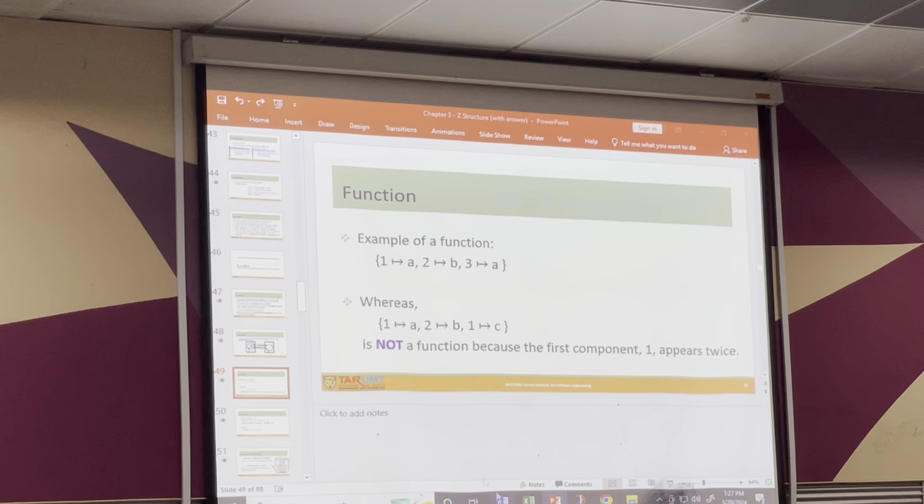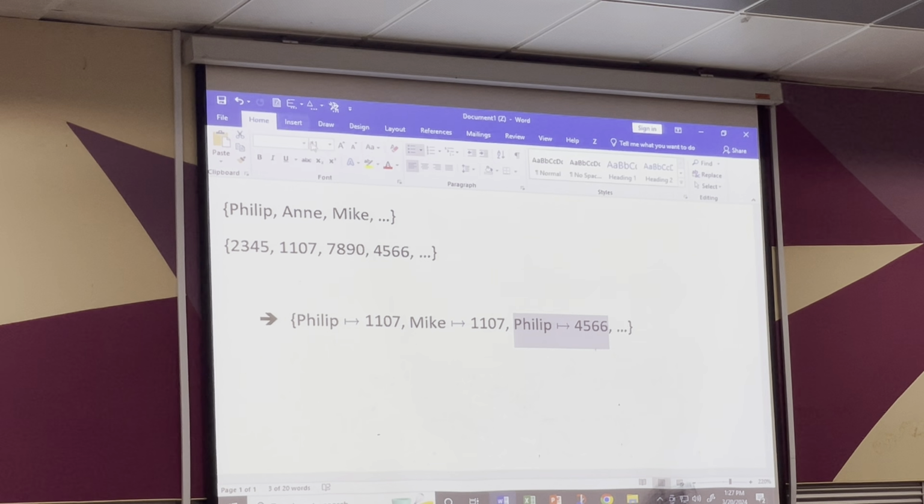But when you want to show it as a set itself, you cannot duplicate the data. For a function, you cannot have this in the domain, because this is not a function anymore. If you have this, it is a relation. If you don't, it is a function. You cannot duplicate the domain data here.